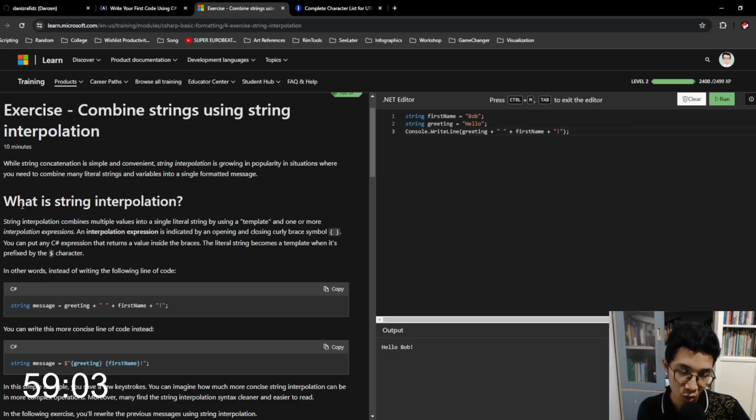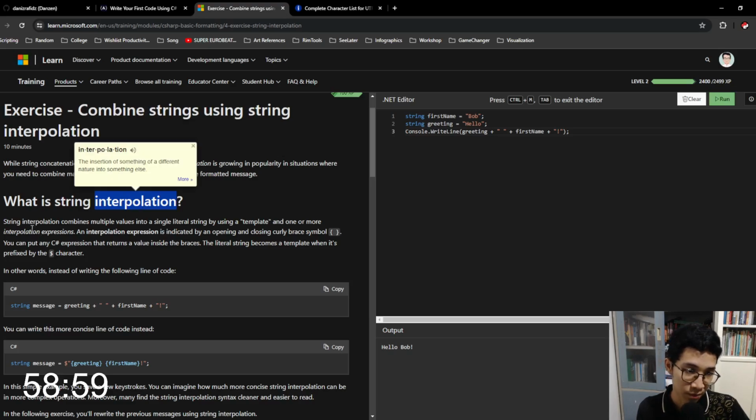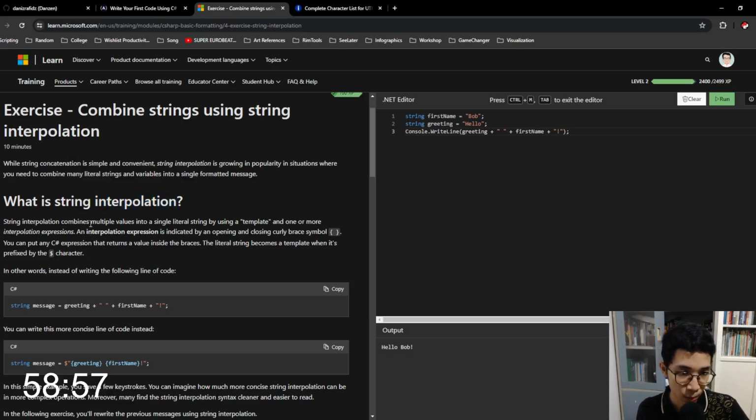So basically, what is string interpolation? String interpolation combines multiple values into a single literal string by using a template and one or more interpolation expressions. What is an interpolation expression?